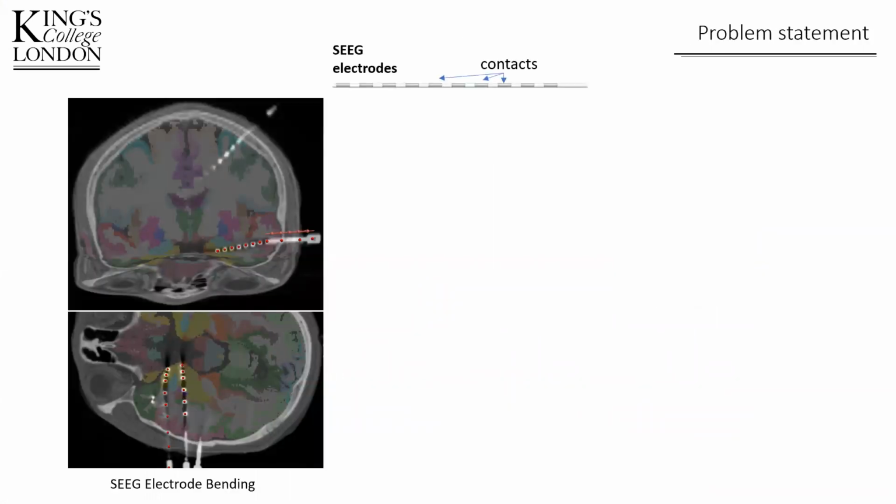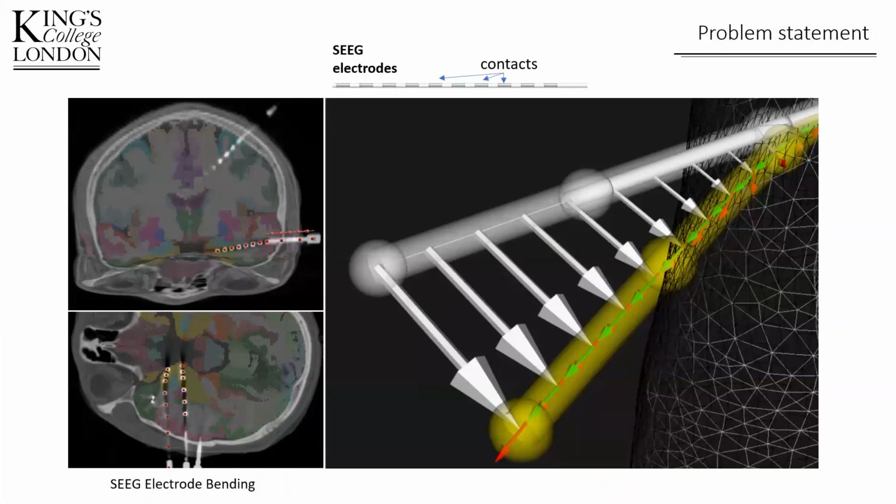The problem is that electrodes bend from planned trajectories. In this figure, you can see two examples where bending is observed proximal to the bolt and closer to the tip. Let's have a look at the latter, where a rigid trajectory in the direction of the bolt aims to reach a target point. Often, a rigid stylet short of the target point is also implanted. You can also see the last anatomical boundary crossed by this electrode.